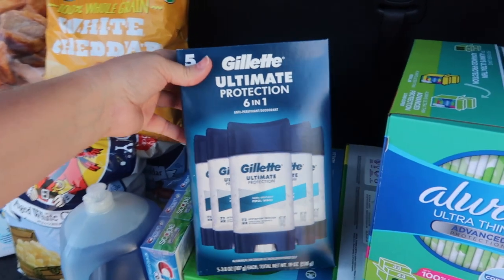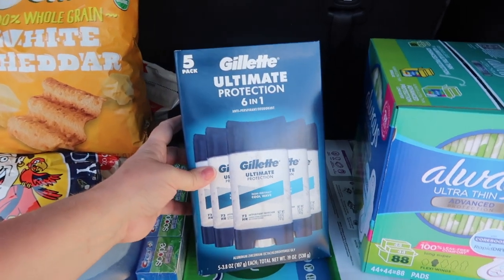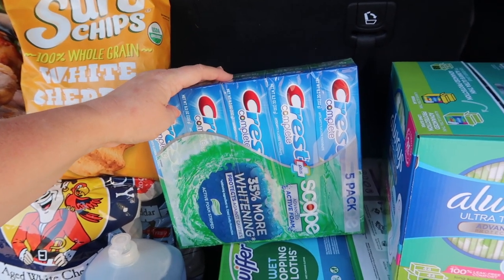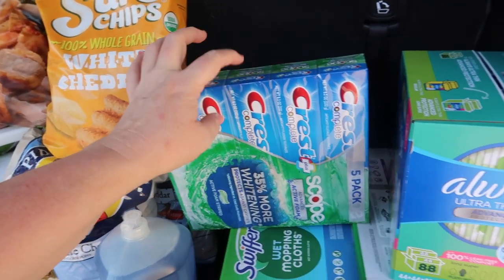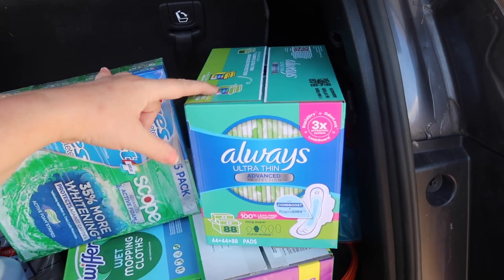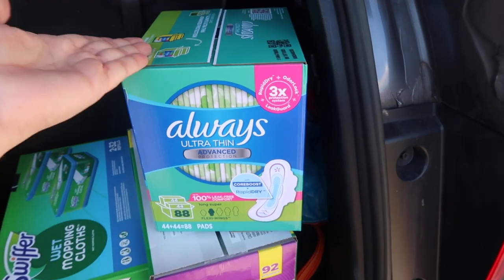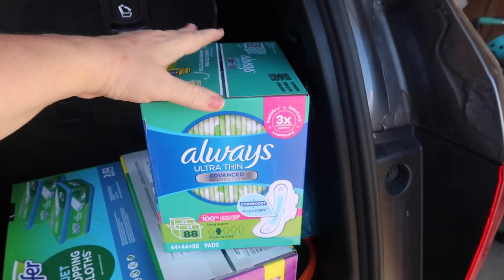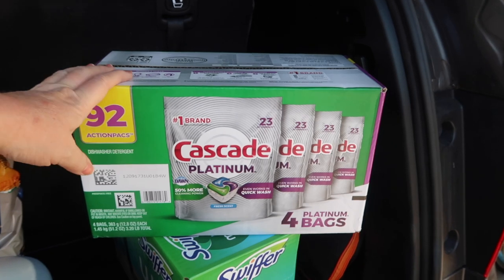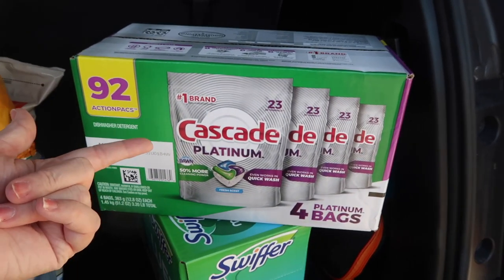Then he got some deodorant — he's not a huge fan of the gel ones, but this one is what put us over the top, so he's taking one for the team. Then we got toothpaste; we are literally down to one tube and it's almost gone, so this was perfect timing. Same with the tampons and the pads for my girls — there's maybe five tampons left in the whole house and usually we have a box in every single bathroom. We went ahead and stocked up on pads too; I only got one box since they don't get used as much. Then we got the Cascade pods — these work really well in the dishwasher. I don't mind getting the Kirkland ones, but the Cascade was part of the deal and it was roughly a good deal brand for brand.